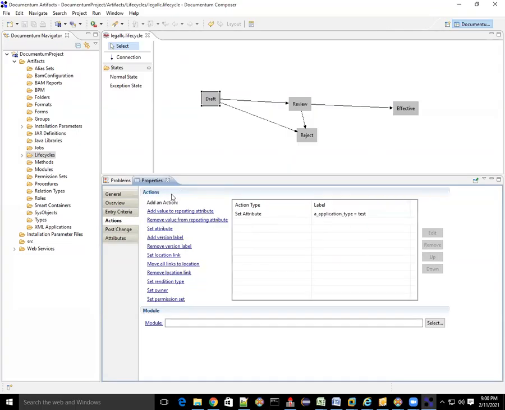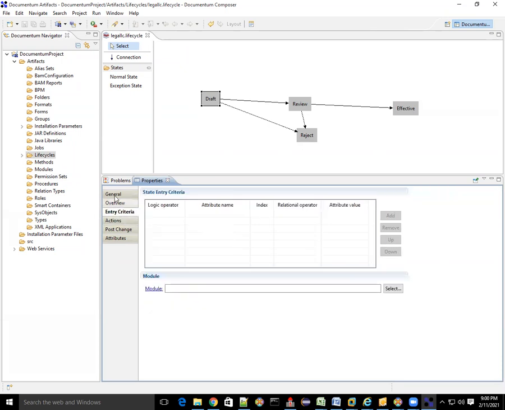Entry criteria is also similar. Basically, in Documentum we play with the metadata. So the entry criteria say that this value should be set. For example, the owner name should be Krishna, or the document should be reviewed by an HR person, so the approver should be XYZ. Then it can come to the reviewer.